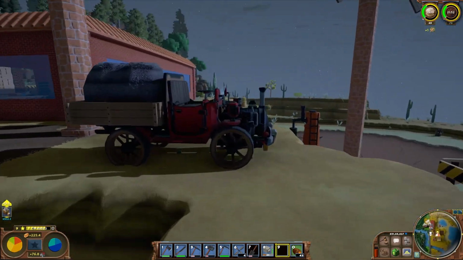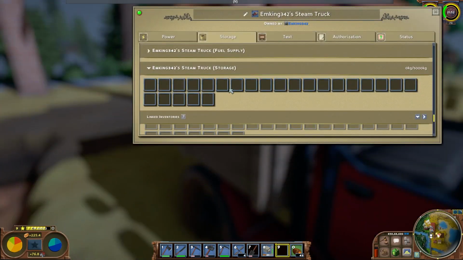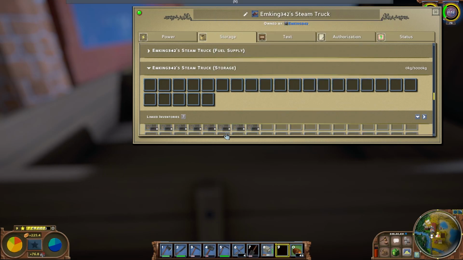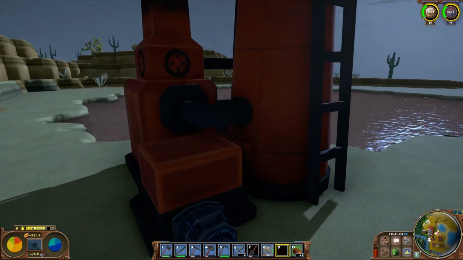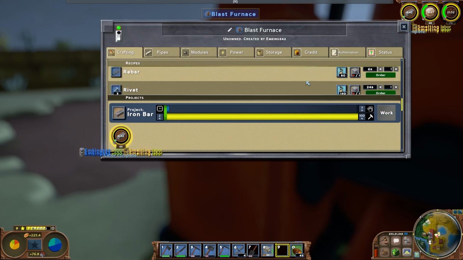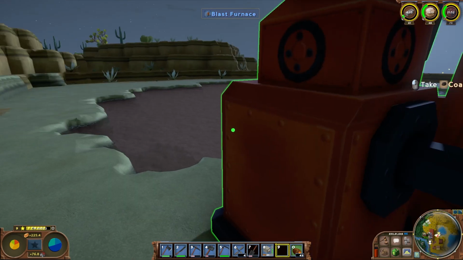They do need to do something about the fact that the only way I can transfer stuff into these lumber stockpiles... and where did that put that? Put it in the power cart, didn't it? Okay, so iron concentrate. This thing's got some coal in. And it needs to be given permission to this. 64. Steel is an iron bar, quicklime, coal tag. So yeah, we're going to have to set up some machines before we can do that.